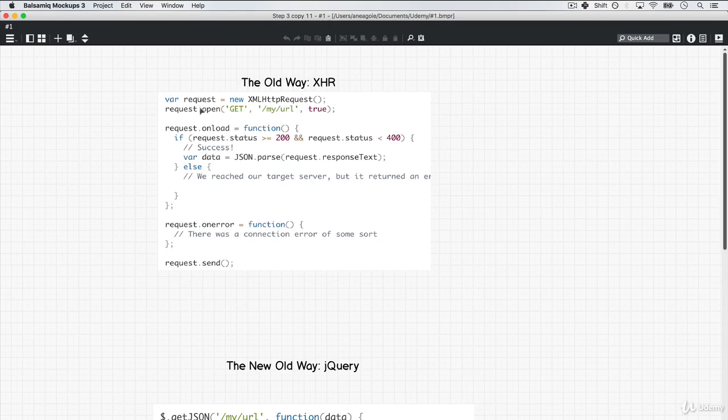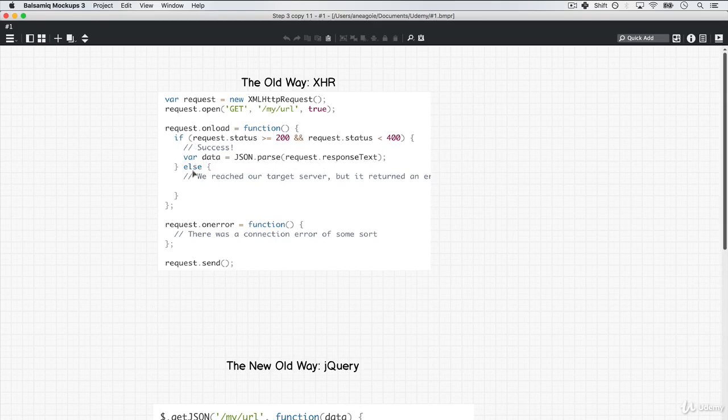You make a GET request at this URL. You say onload when it loads. If the status, the response, is greater than 200 or less than 400, it's a success. We're going to parse the response text. Remember, because we're receiving a string from the server.